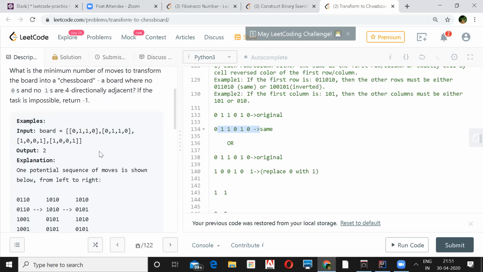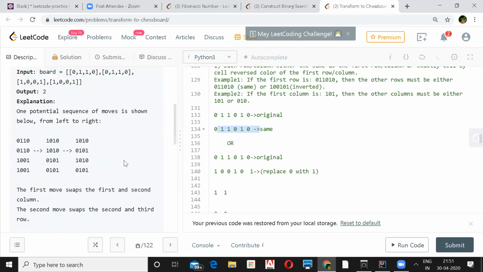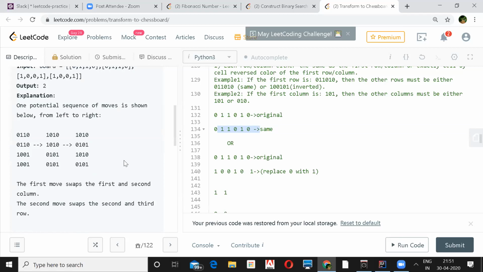What would be the brute force approach for this? Brute force would be like, you'll check all the 4 directions you have to go, then DFS only, no? Okay. Because DFS is by which only you can go in all the 4 directions.